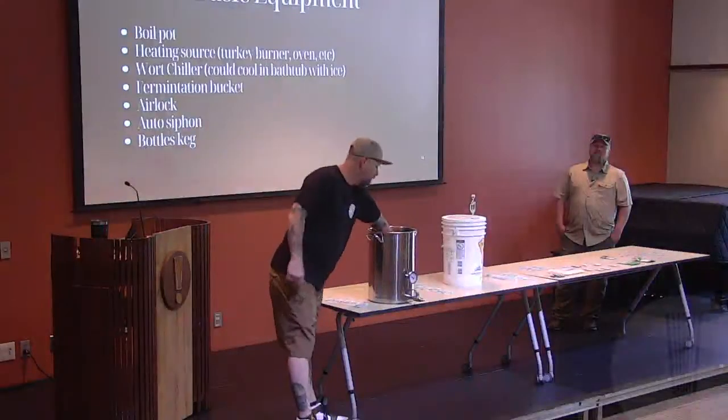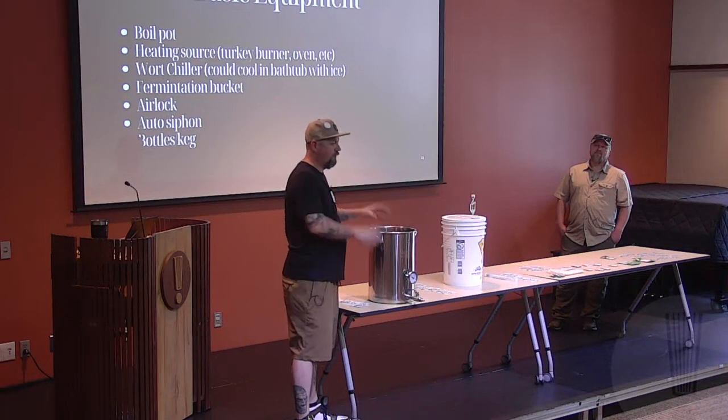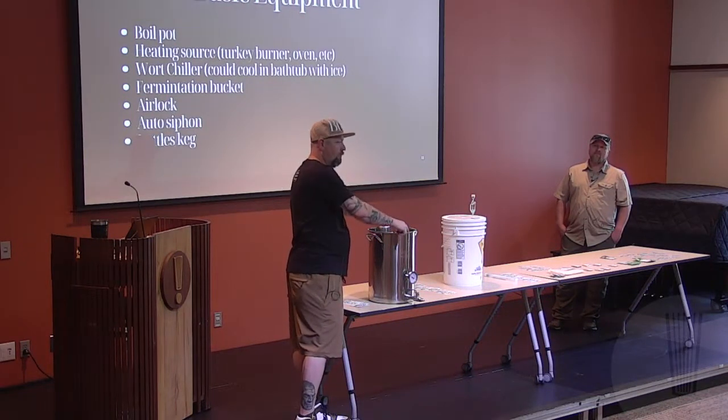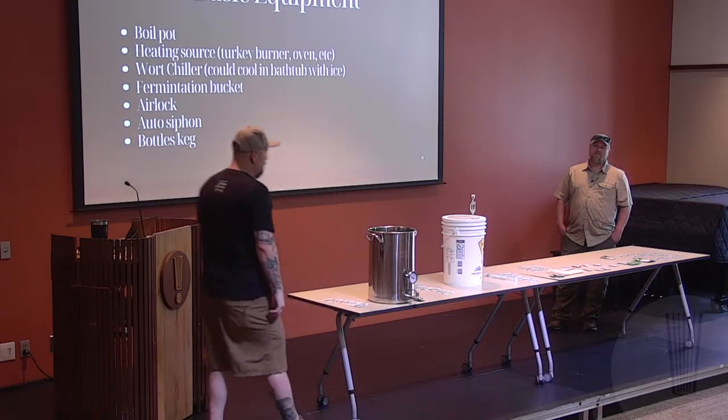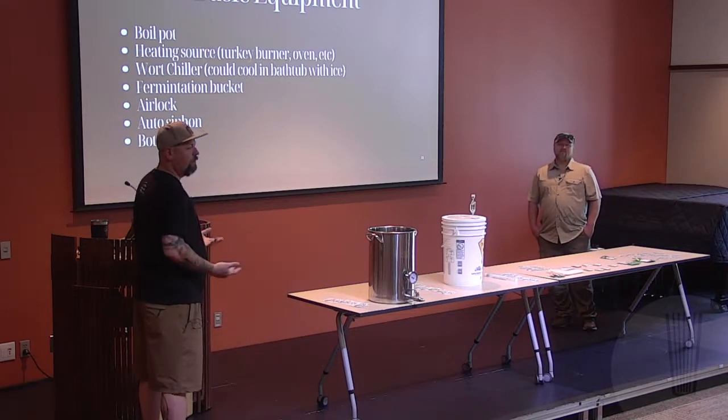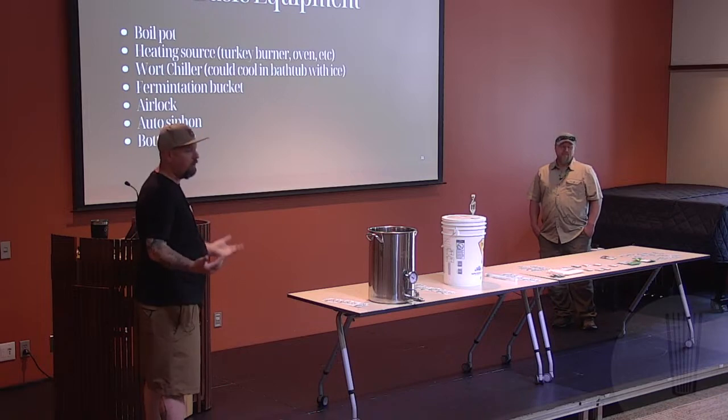And instead of having a bag like this, some of them come with a stainless steel mesh that you can literally pull out, and they have little hooks on them where you can just turn it and it sits right there and drains right into your pot. But they've done a lot of advancements on all the ingredients you'd put in the beer, on top of the equipment that you're going to use to make beer as well.